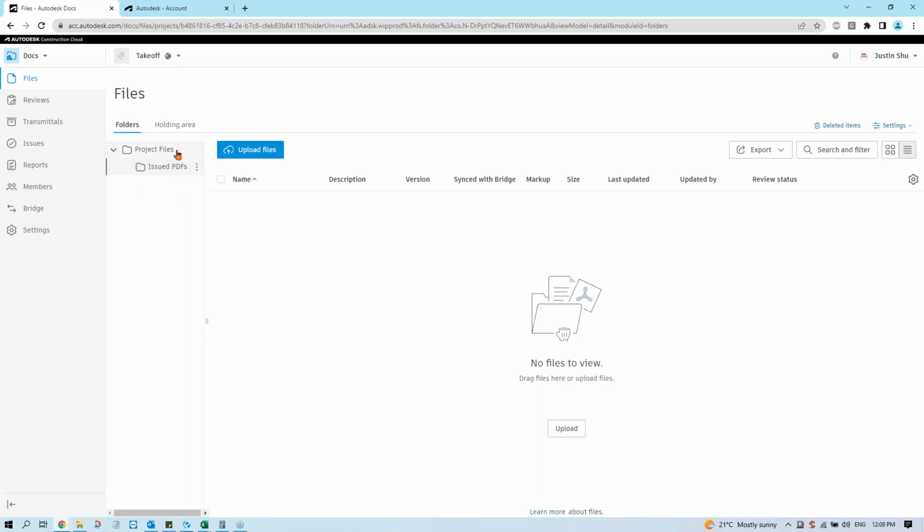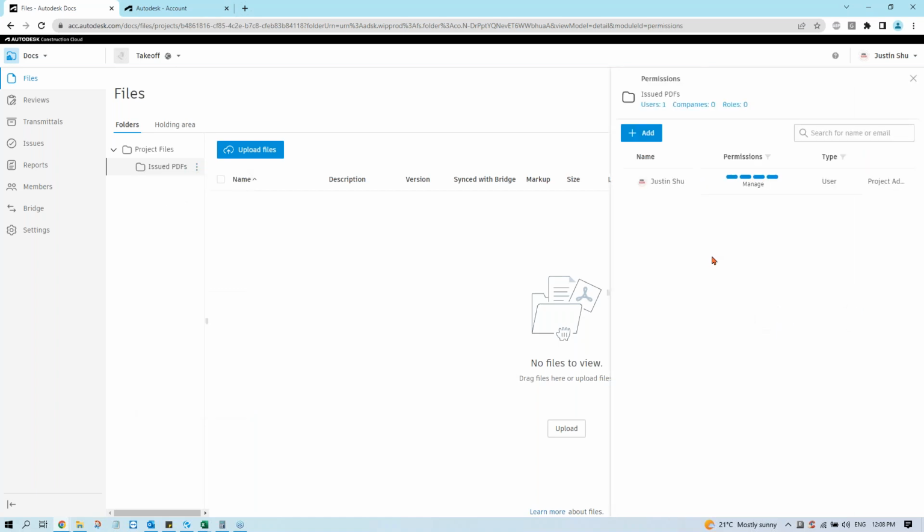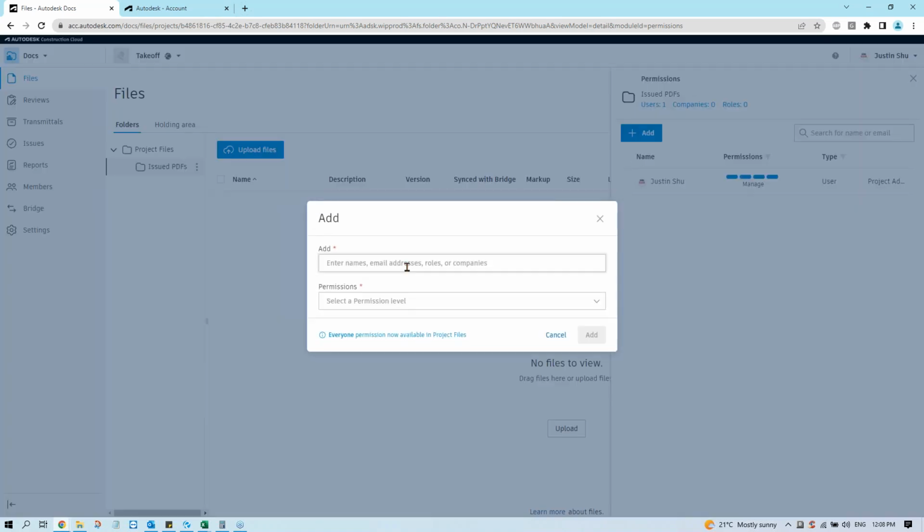This is a Docs thing. When you create any folders, click on the three dots to the right of the folder. You have this thing called permission settings, so you can add users to this specific folder if you want to. You can set them as either view only or manage. Right now, let me add my colleague in here.